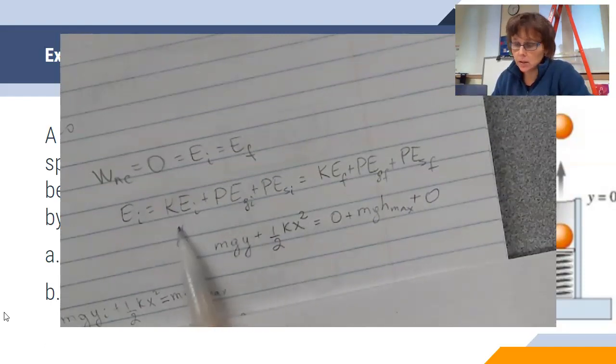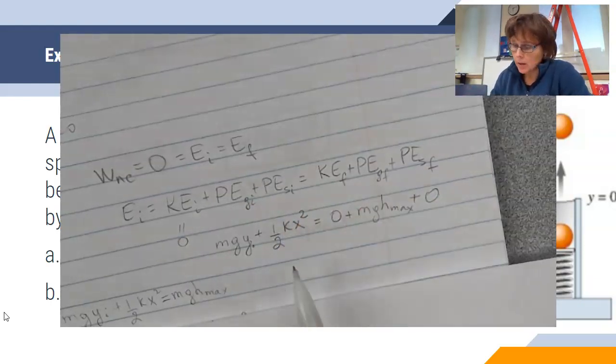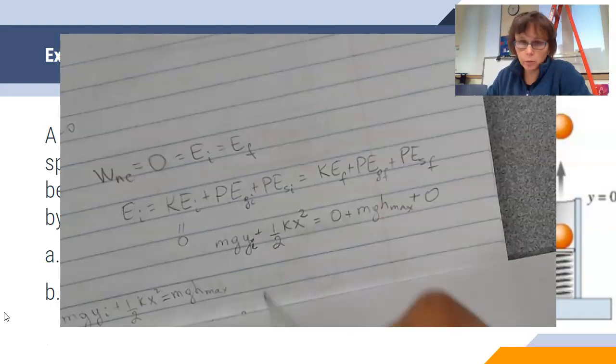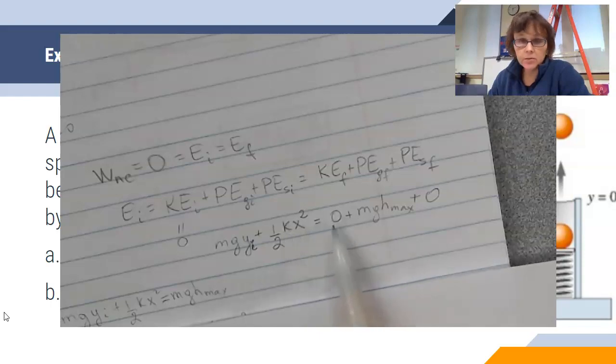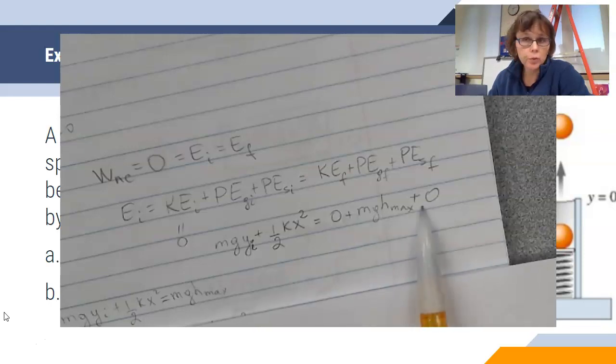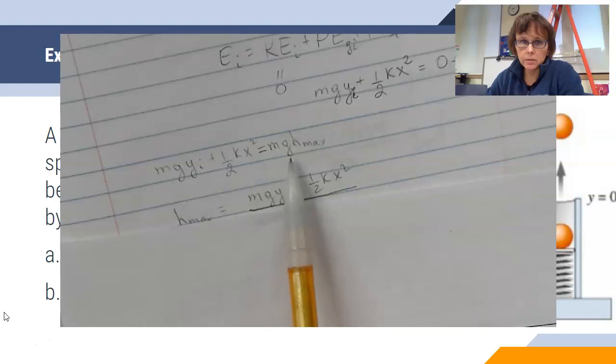When the ball is compressed, the kinetic energy is 0. We have gravitational potential energy, which will be negative relative to the reference point. Remember, we put this in class, y initial. And we have elastic potential energy. At the final position, we do not have kinetic energy, the ball is not moving at the highest point. Then we do have gravitational potential energy, but we do not have elastic potential energy at the highest point. So it simplifies our life a lot. So that's the equation we have for the conservation of energy.